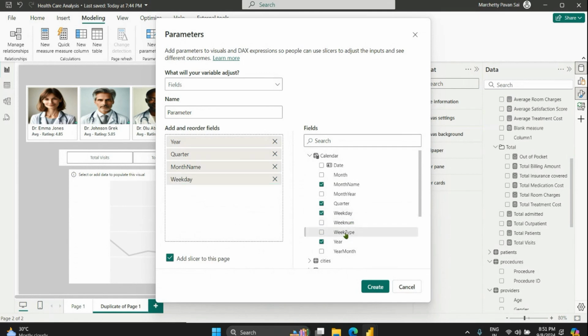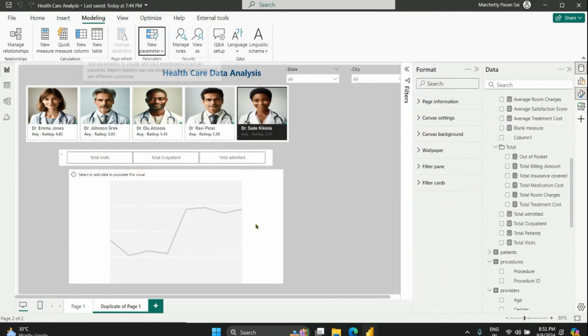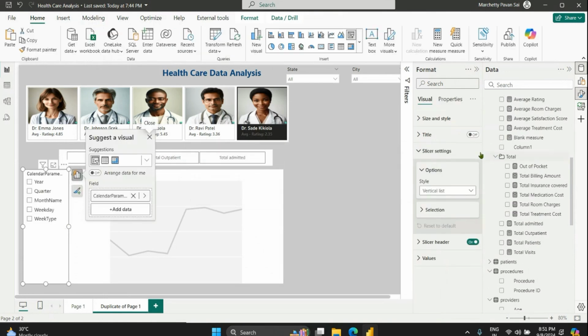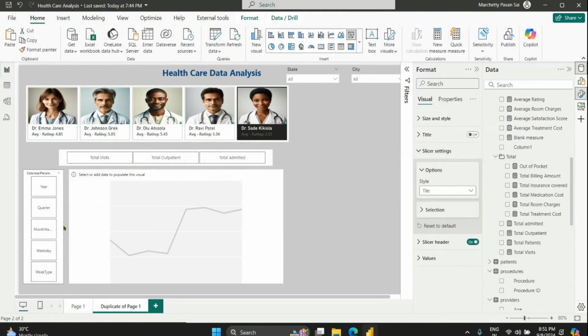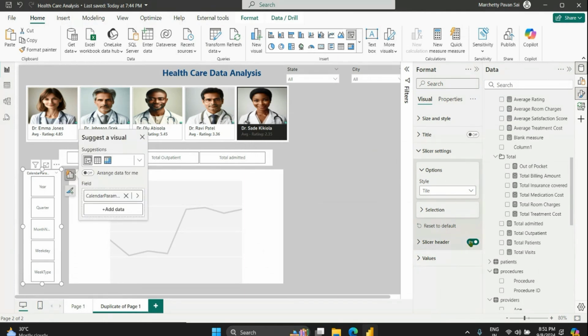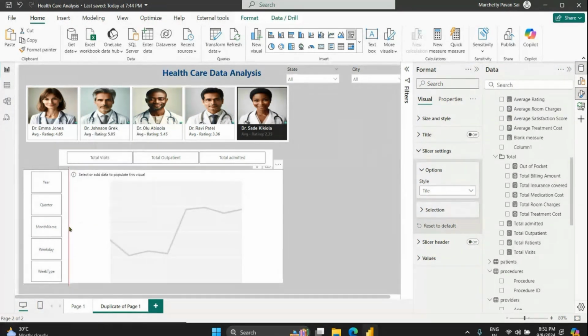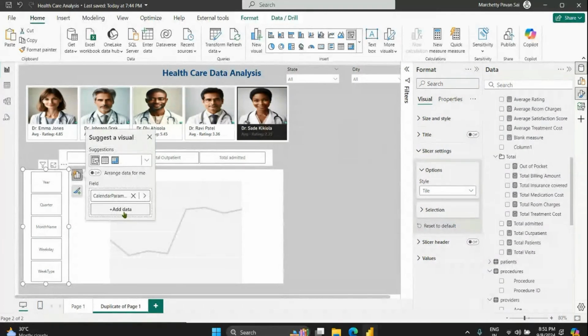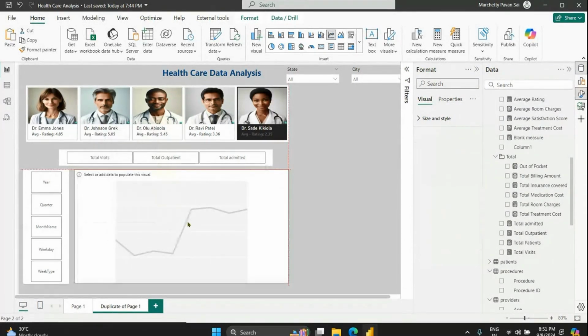We'll understand week type. So multiple things I want to create, and I'll call it calendar parameter. I can click on create. So these are a few things. I can make it also a tile, and you can see it is vertically aligned, right? I can turn off this, so you can just select this. Here it is understandable, right? Now I can customize this a little.